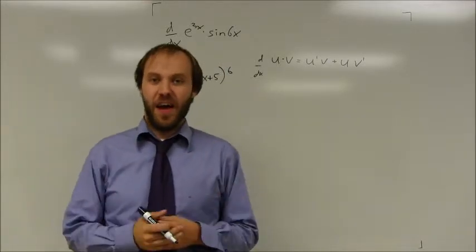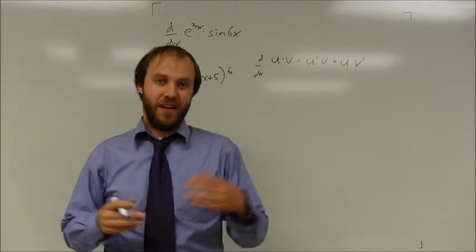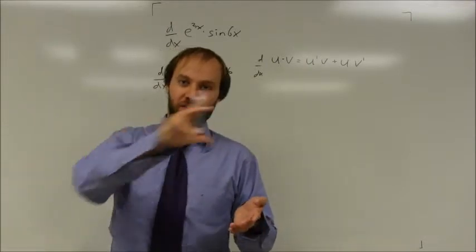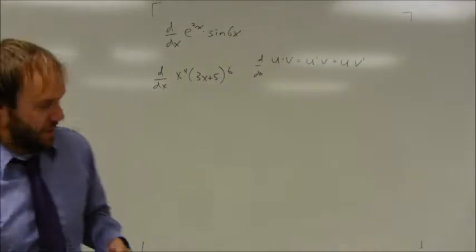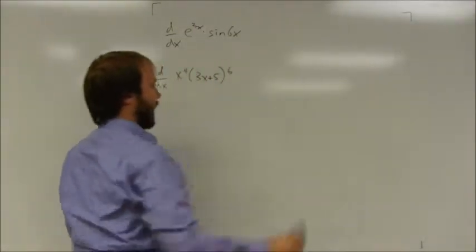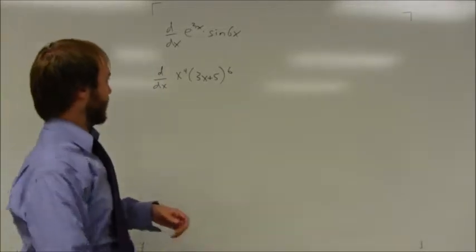And you can continue that pattern for 3 terms. It just ends up being basically each time you're taking the derivative of one of the 3 terms, you're finding the sum of all 3 of those possibilities. I'm not going to do an example of that, but it's the same thing. So that's the basic pattern. And this works out really nicely.